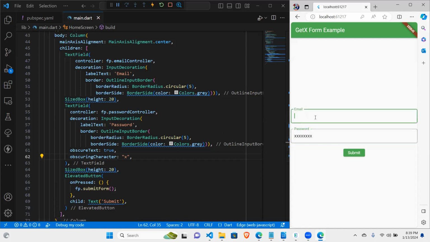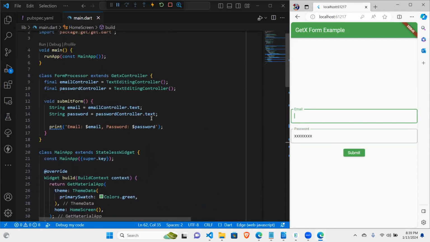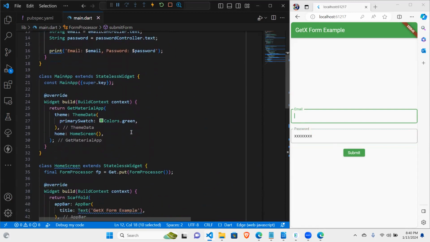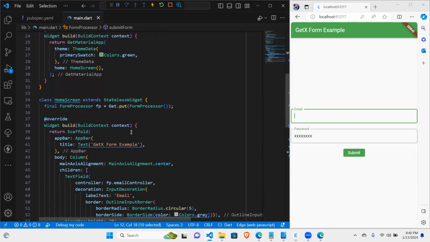So you can have any other element in here, and whatever you want to do with the data, you do in this method here, submit form. So right now, I'm just dumping that to the screen, actually the console. But in a production environment, you may be doing a couple of things. You may be validating this information. You may be sending it to a server for authentication, stuff like that, whatever it may be. Okay. So this is an example of a form.